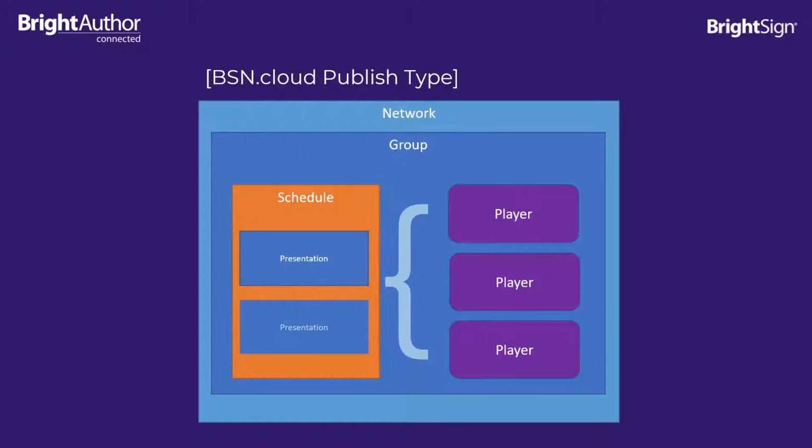And this is something we'll show you visually as we go through the workflow of creating. But just understand that a group holds a schedule, and a schedule holds one or more presentations. BrightSign players go into groups, and when they are in those groups, they can download and play the schedules that belong to that group. So this is just a quick, graphical way of showing that hierarchy in place.